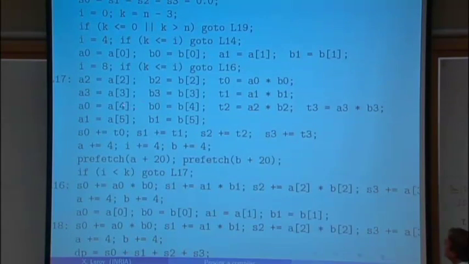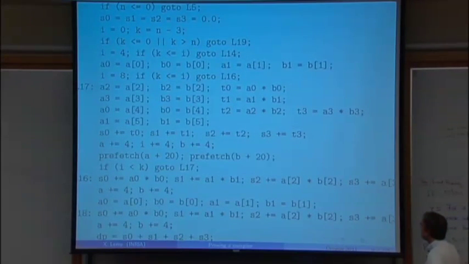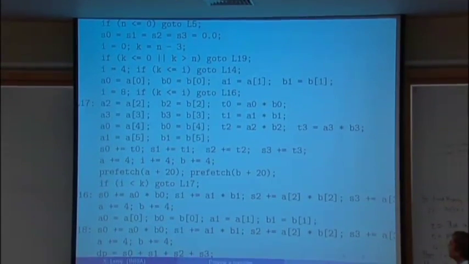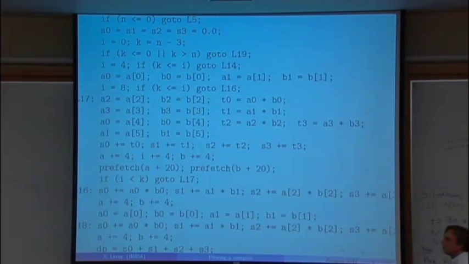And if you look at it more closely, you see a loop here. Well, we had a loop originally, we have a loop now, so that's good. But the loop is very different. First of all, it's been unrolled by a factor of 4. So each iteration of this is going to do 4 multiplications, 4 additions, and so on. Then it's been software pipelined, which means that one iteration is doing the addition for that iteration, the multiplications for the next iteration, and the loads for the iteration after. So that gives more time for the processor to compute all that and fetch data.